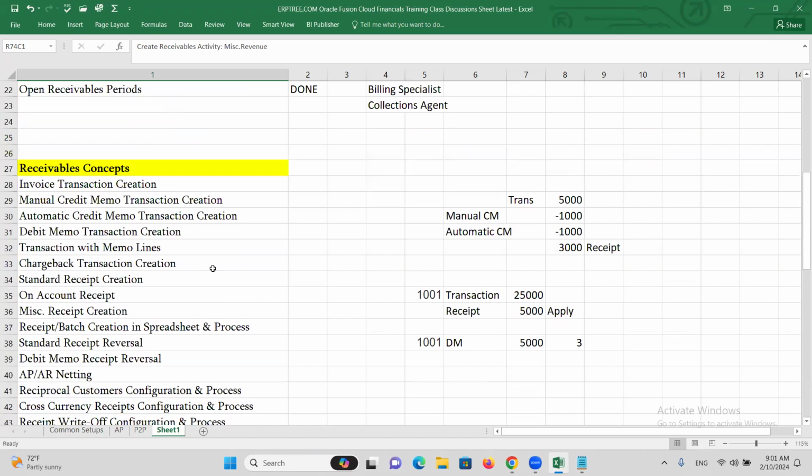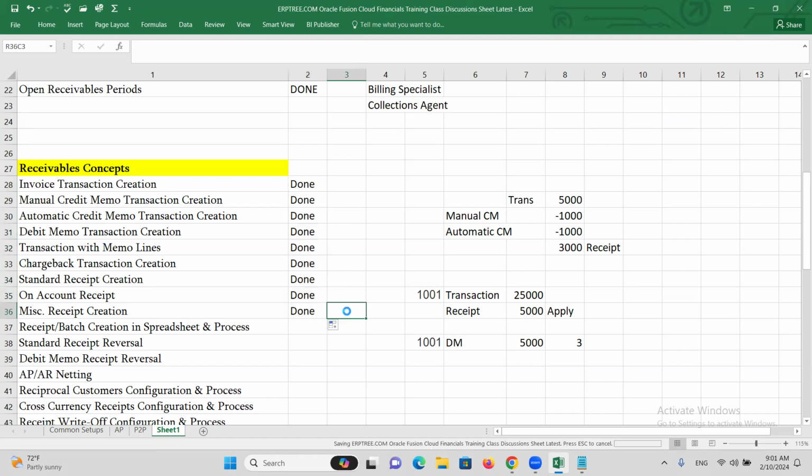Okay, Lakshman, so here also there is accounting because of the receivable activity that we have created for miscellaneous, so the system will do it in the backend. There is no direct association, right? It's like backend checking only. Because we have created the miscellaneous receivable activity, and we are not really associating it when we are creating the miscellaneous receipt, but the system will just check in the backend if that receivable activity for miscellaneous is created or not.